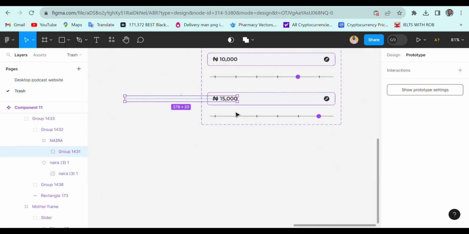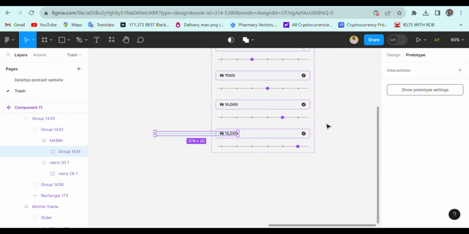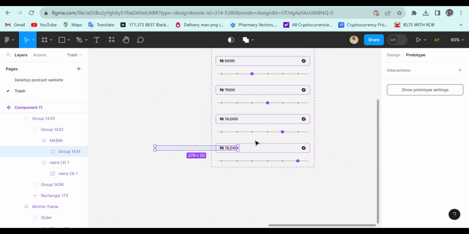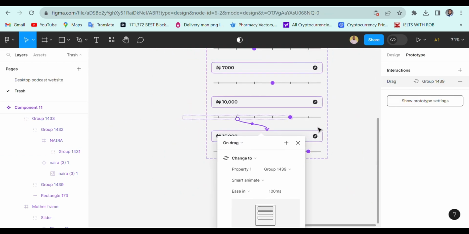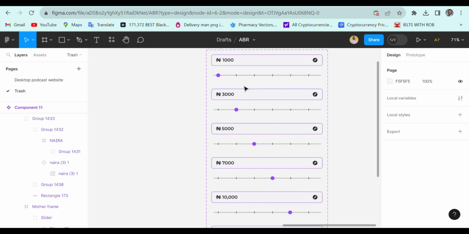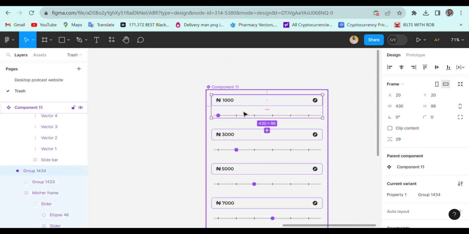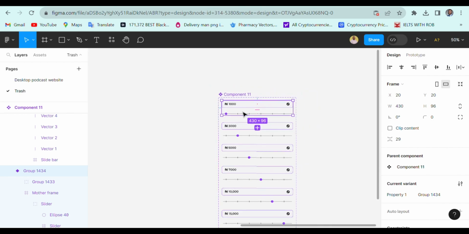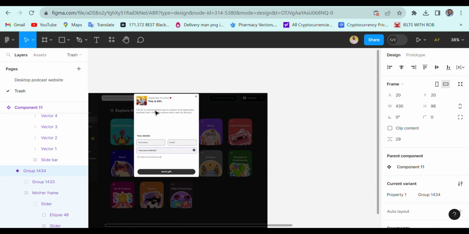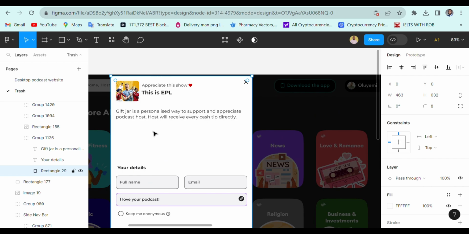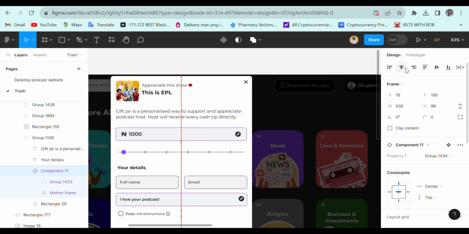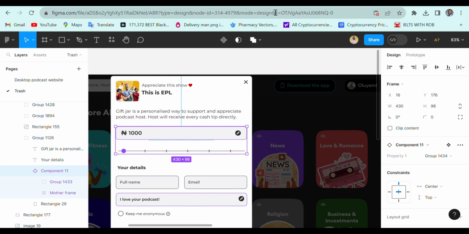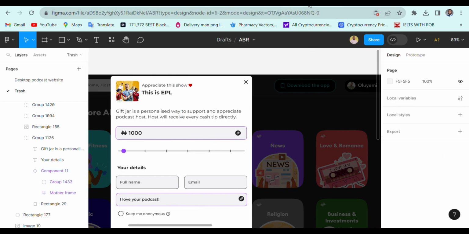But this is not the end of it. This is going to work quite alright once we do the sliding. So we have everything on drag, and we are here. So let's just quickly do a quick check. We're going to copy our default components, and we're going to come here and duplicate it, centralize, and bring it down a bit. We've centralized it. Okay, so now let's go to our presentation prototype.